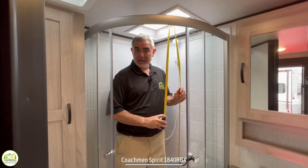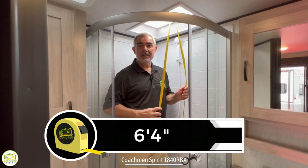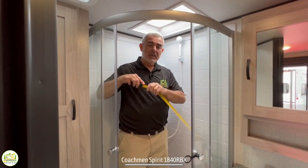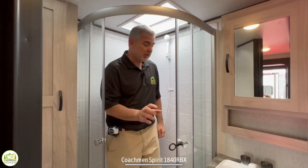Here I am in the shower — I'm 5'11 but we have six feet four inches of height inside the shower area, so that would really work well for you taller folks. I like this corner shower setup because it has glass doors that roll around — you don't have a cheesy curtain in a corner shower, which we've seen too many times and will never work. The glass shower door setup is definitely the way to go.